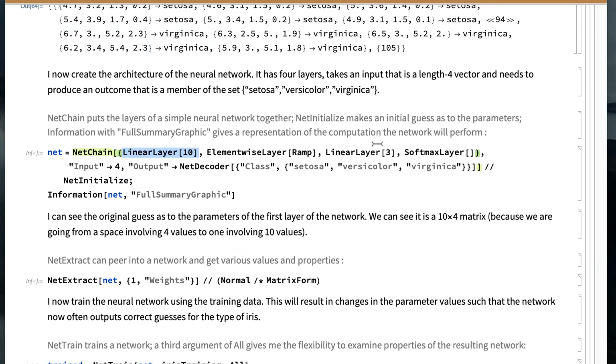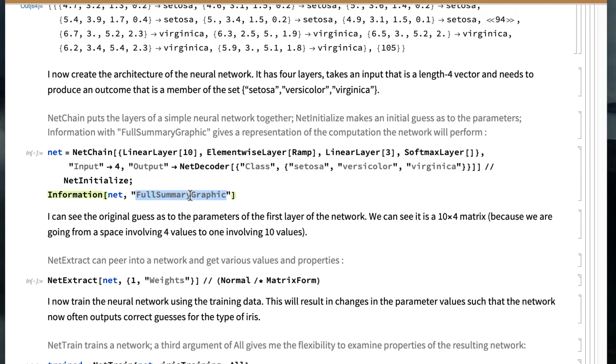We've got 4 layers here. You don't need to know what these layers are right now. They're layers. We're going to input 4 pieces of data, and we want our machine to output, hey, is this a setosa, a virginica, or a versicolor iris? So I'm going to create that chain. I am going to initialize it, and then I'm going to ask for information on the net.